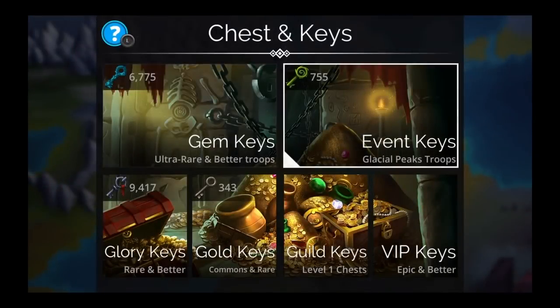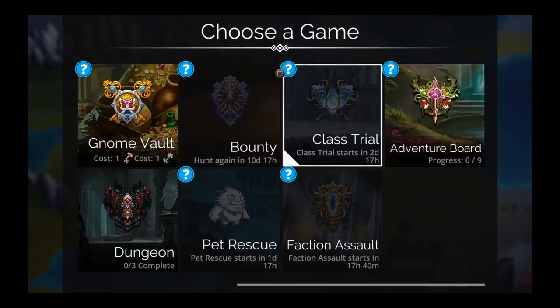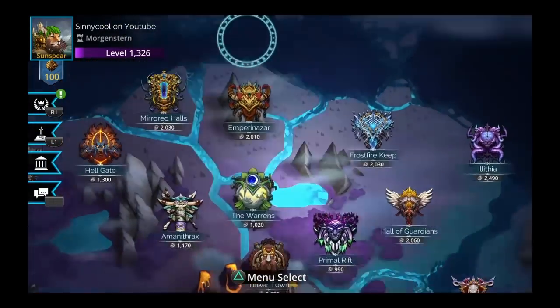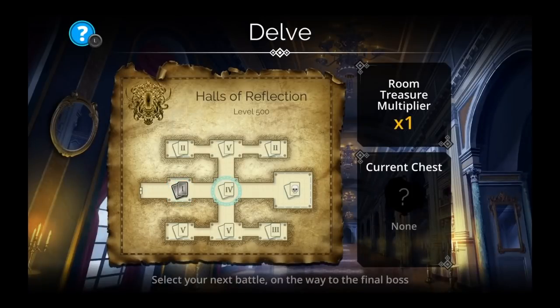How many do I have? 755. What else are we doing today? Let's check out the events. We have Faction Assault for Mirrored Halls. So let's see if I have a team for Mirrored Halls. I can give you early today, even though we will go over it tomorrow morning, just in case you start before me. See what we got. I'm on level 500.